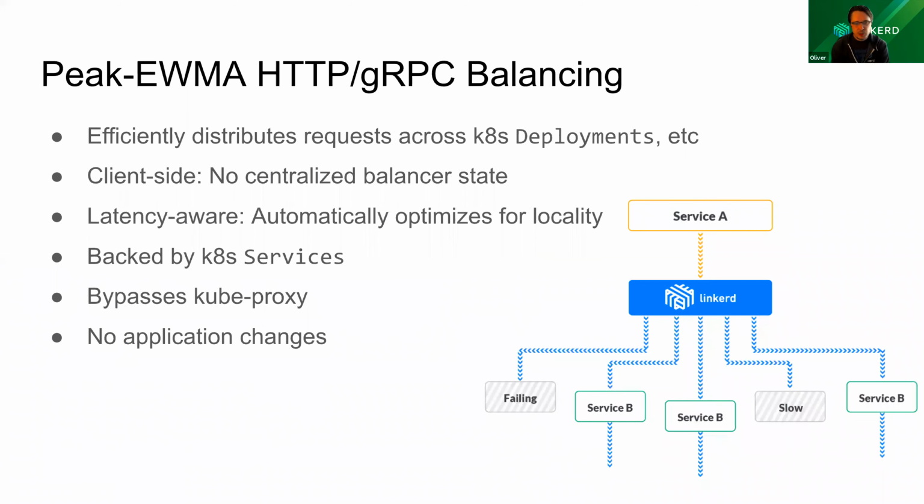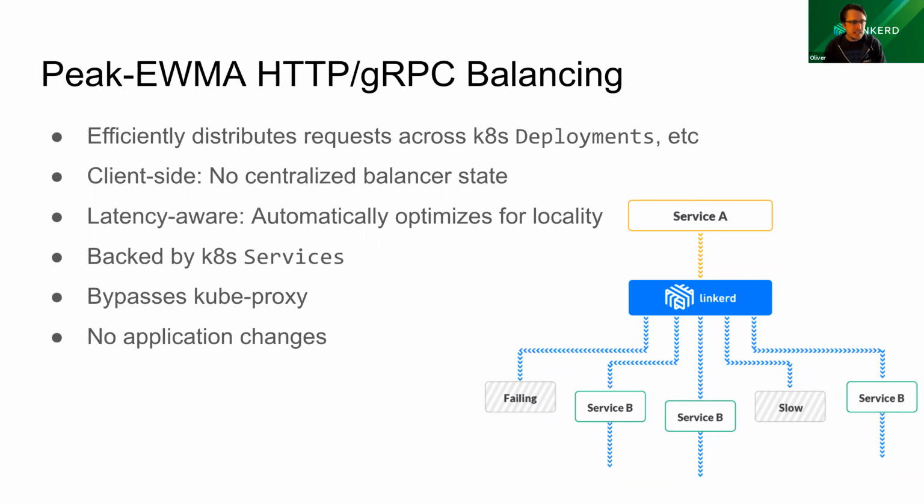The single sharpest tool we have in our toolkit is a load balancer, right? By default, when you use Kubernetes services, it's using IP tables via kube proxy to do service discovery and load balancing. That's very crude because it's connection oriented. What we do in the Linkerd proxy is actually use the latency of the responses to requests. Because we're at the HTTP level and not just the TCP level, we can implement latency-aware load balancing for both gRPC and HTTP out of the box, so no configuration again.